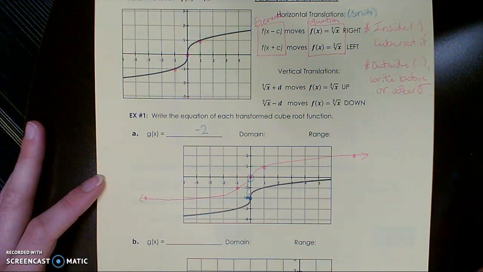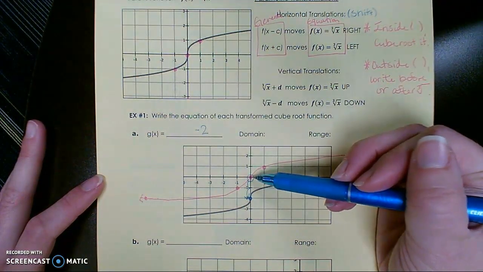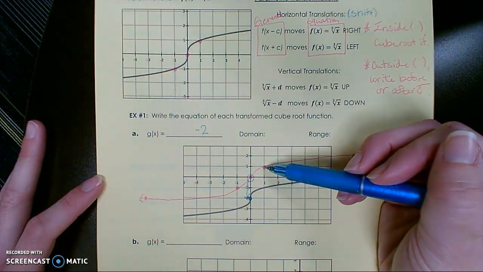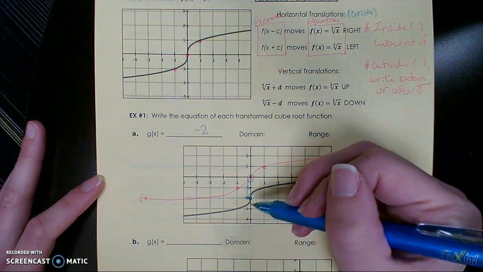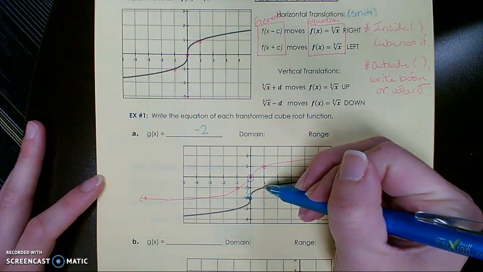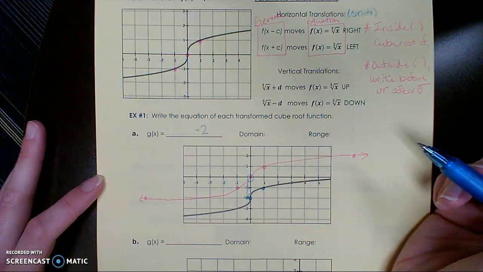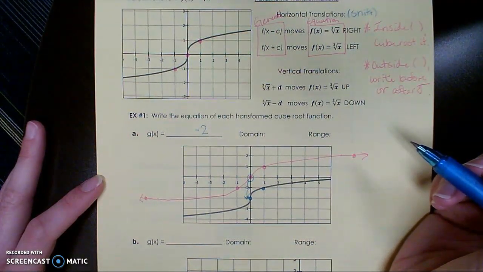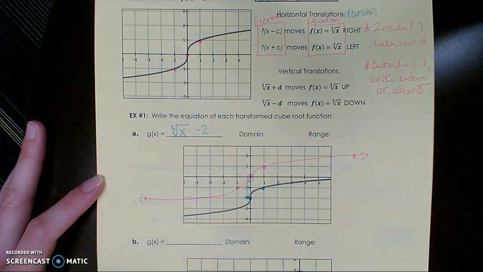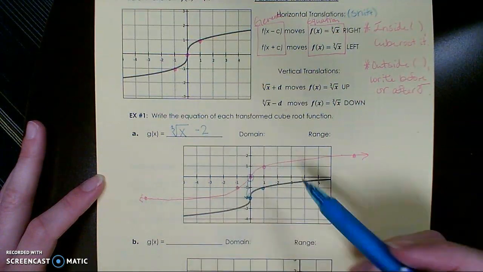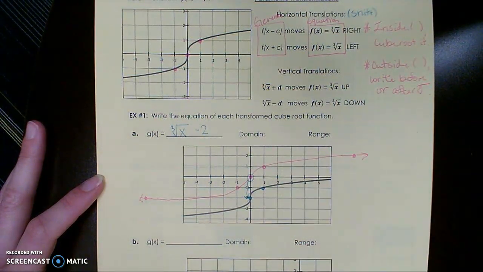And then in the last set of notes, we reviewed how you can tell if there's a vertical stretch or compression. It was, if you move 1 unit to the right, you should be moving 1 unit up. Now we'll talk about that a little bit more in a little while, but just notice that 1 unit to the right and 1 unit up lands you back on your graph, so there's no extra transformations happening. I'm going to put in my cube root of x because that is my parent function, but I do subtract 2 because that's the transformation that's happening.